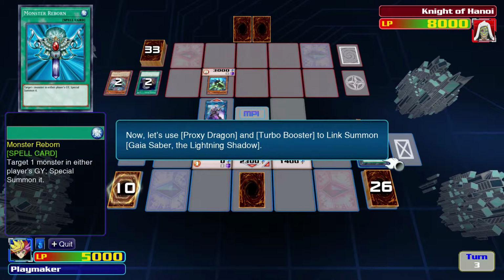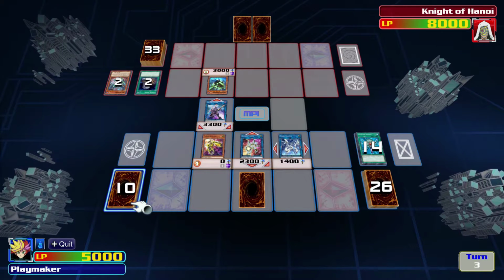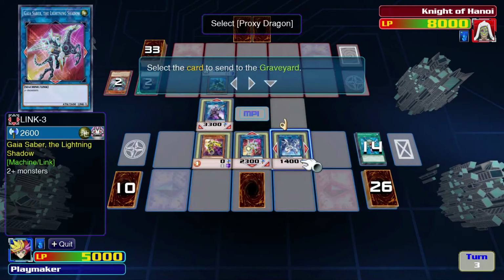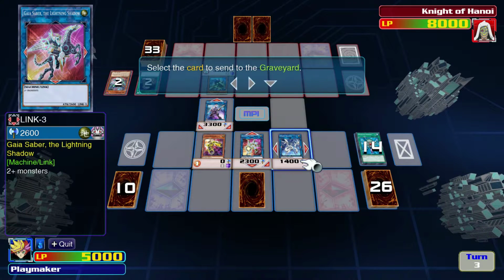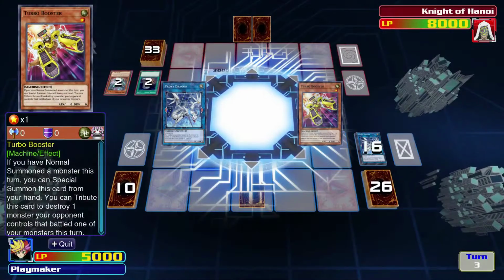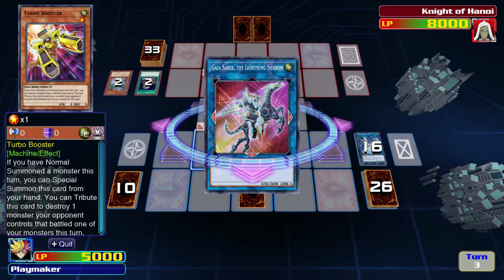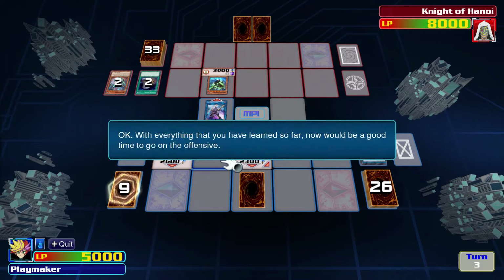Okay. Gaia Saber the Lightning Shadow, of course. My favorite card. And he requires 2 monsters. He's a Link 3. This is all very complicated, but I think we're getting there. Now where is it going to put this dude? Okay, so it put him in one of the available zones.